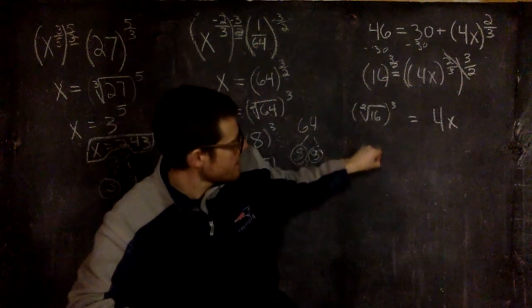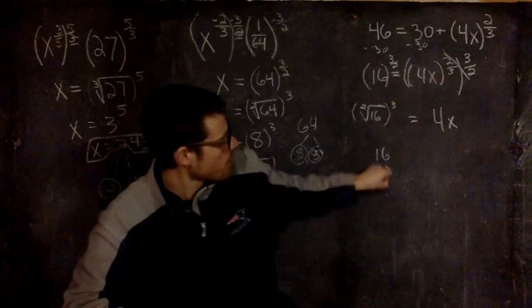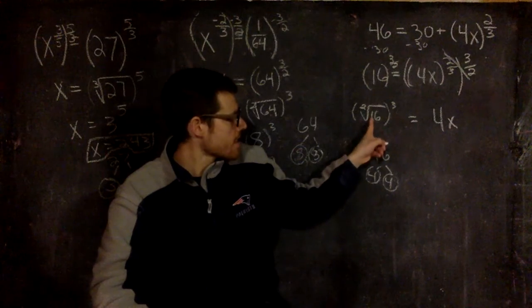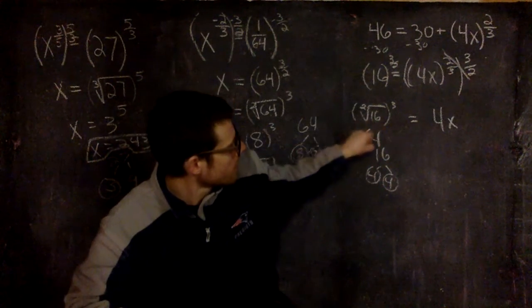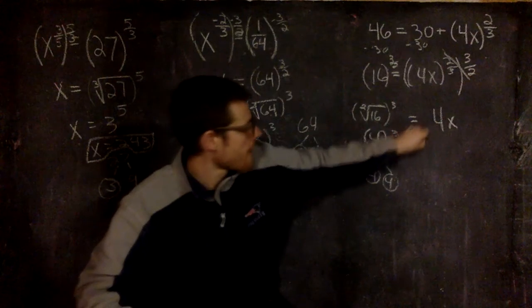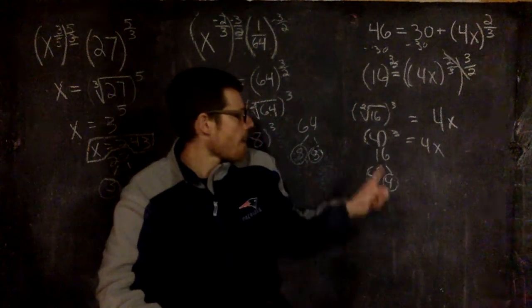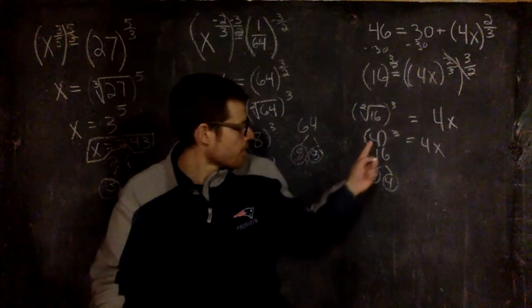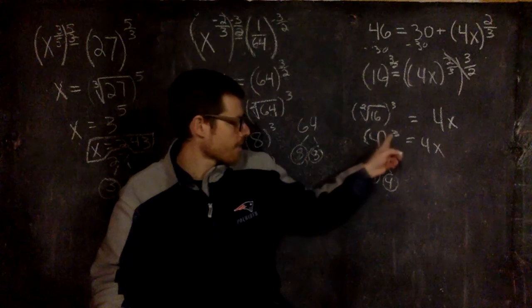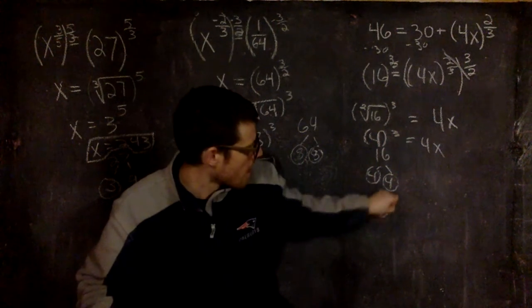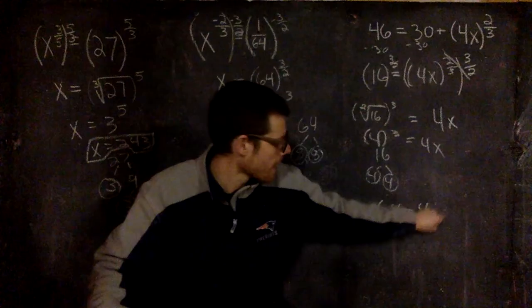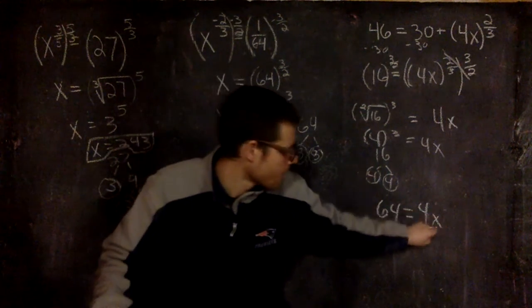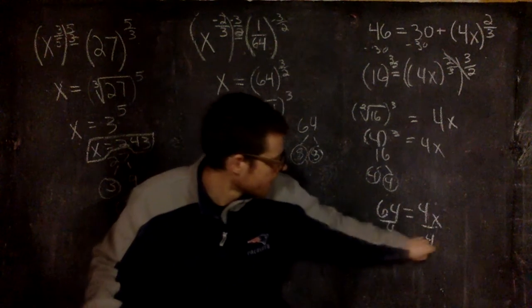Square root of 16, I'm looking for a pair, which is 4 times 4. That is a pair, so I can stop there. This is going to turn into 4 to the 3rd power equals 4x. Now, I happen to know 4 to the 3rd power is 64. 4 times 4 is 16. 16 times 4 is 64. So I'm going to write 64 equals 4x, and then I can solve my equation. All I have to do is divide by 4, and my problem's done.